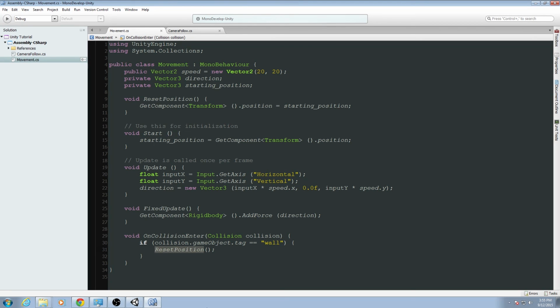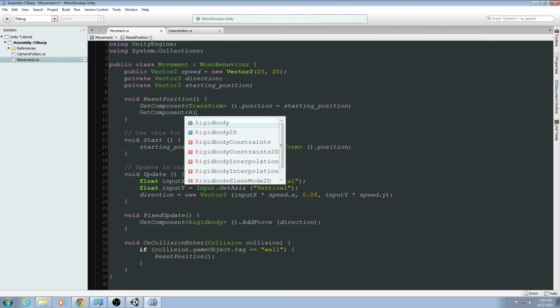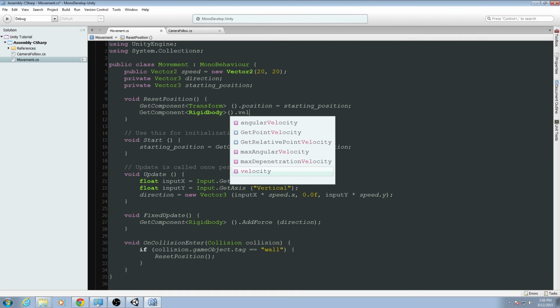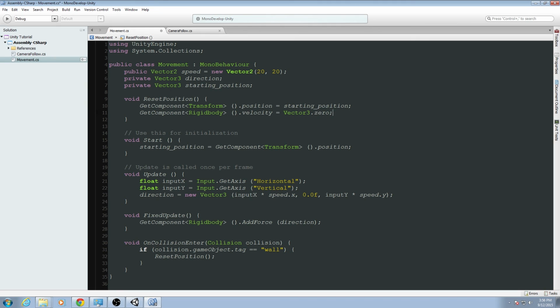The edge, and then I want my ball to reset when I fall off the edge too. So we'll do two things. We'll make it so when we reset our position, we also make it so our ball stops. That way if we're running into a wall and then we reset our position back, we won't keep going forward just as fast. So here in our reset position function, we'll just add get component rigidbody dot velocity equals vector3.zero. This just makes it so we stop moving when we reset our position. Pretty easy.